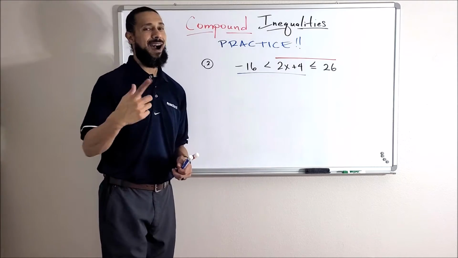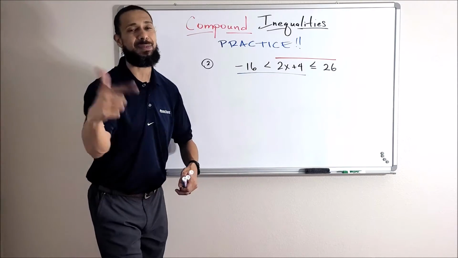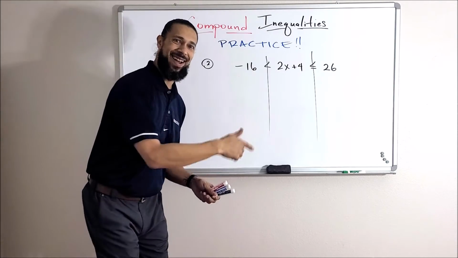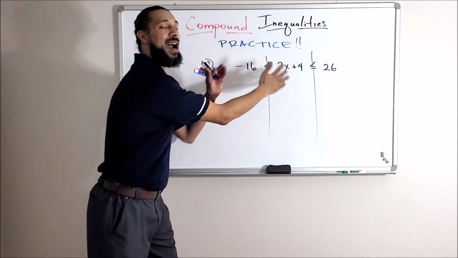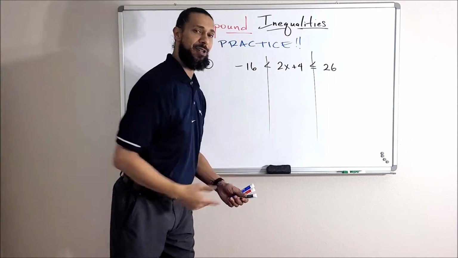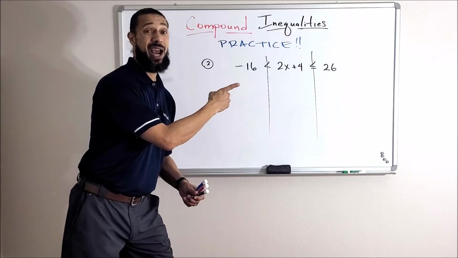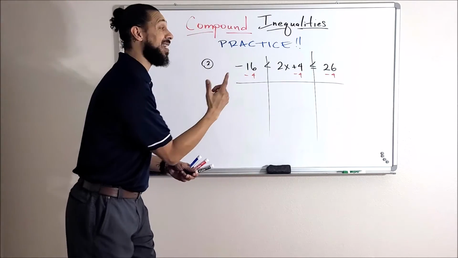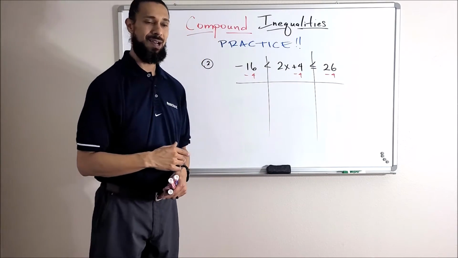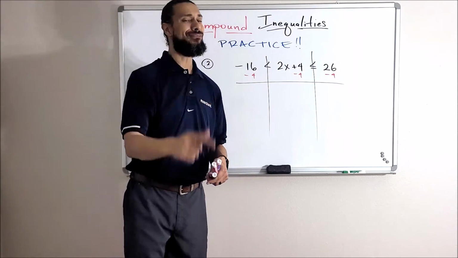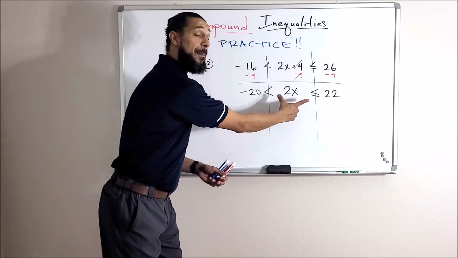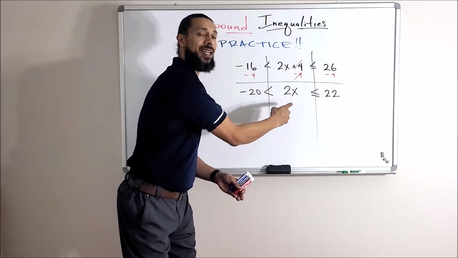But we're going to work smarter, not harder, so we can solve both of them at the same time. If this is two equations, let's draw 2 lines. Whatever I would do to isolate x, to solve for x here, I'm going to do in each one of these areas. First thing I'll do is subtract 4. Notice how I subtracted 4 from each one of these sections because I'm solving 2 equations at once. Now, that's exactly what we would have left. Chipping away a little bit at a time until I get that x by itself.